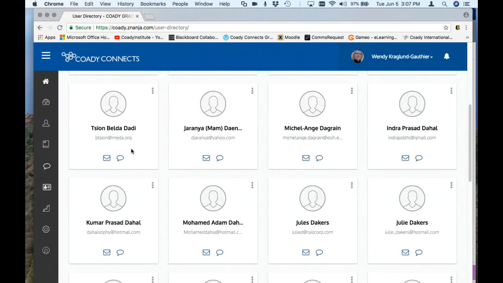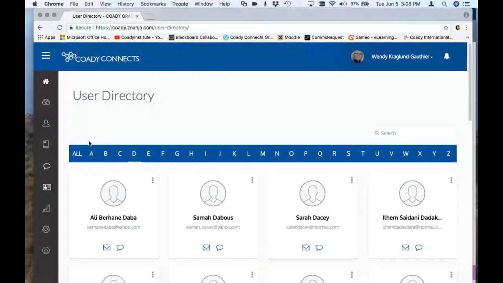If I wanted to send an email to one of these people, all I would have to do is click on the email icon, and it would bounce to my own email software, or I can take that person's email address right here. I can also send an instant message to anybody by clicking on the chat. So it's very immediate that way. Now I'm going to go back to my home. So it's that little picture of a house.